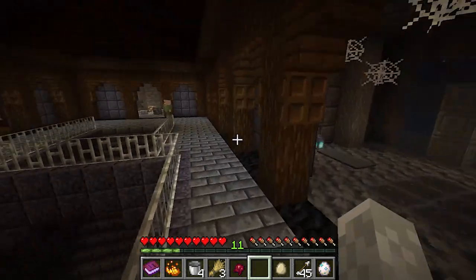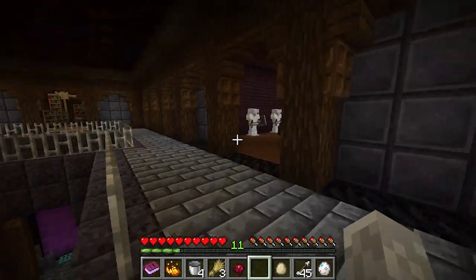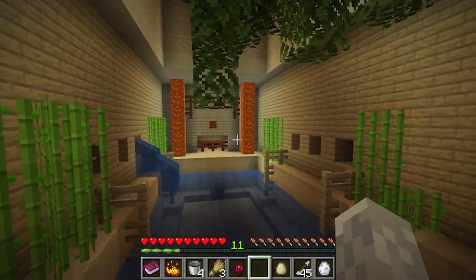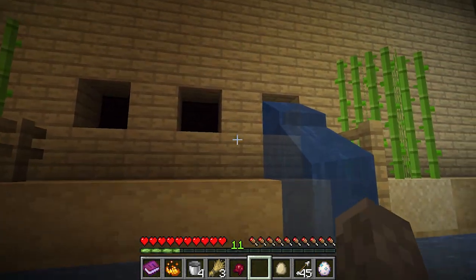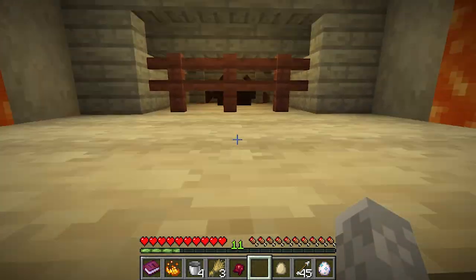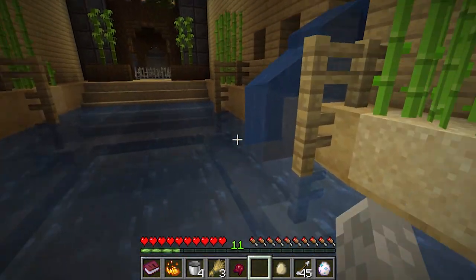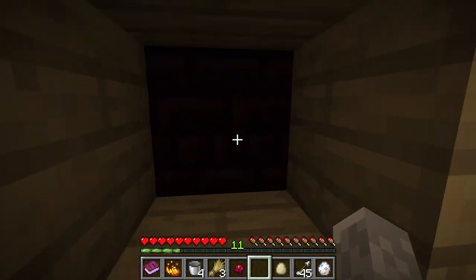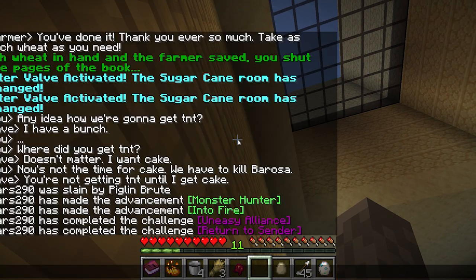So, I just had a look through the walkthrough. And in the walkthrough, in the room with sugarcane, this one here, there's more than just that one water source. Like, all of these have water sources. So I have a feeling I missed something in there. I think. Let's go see if we can track down that room.